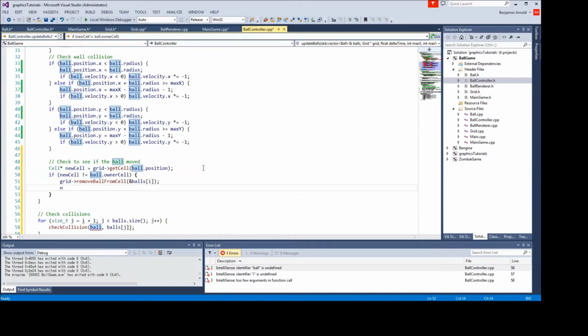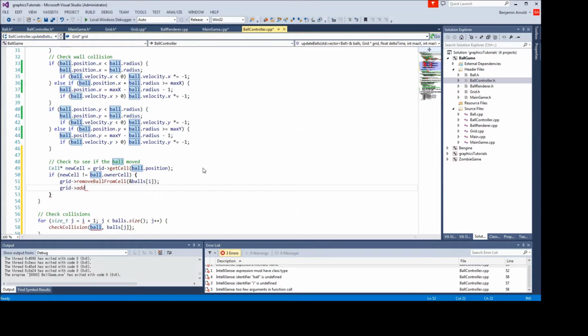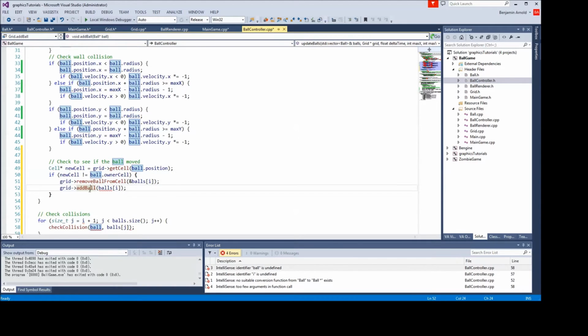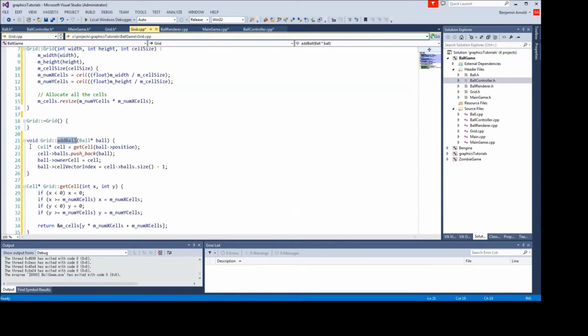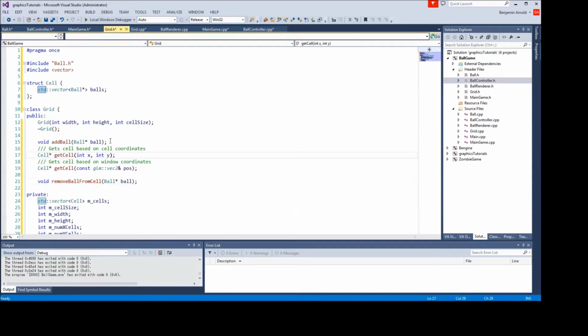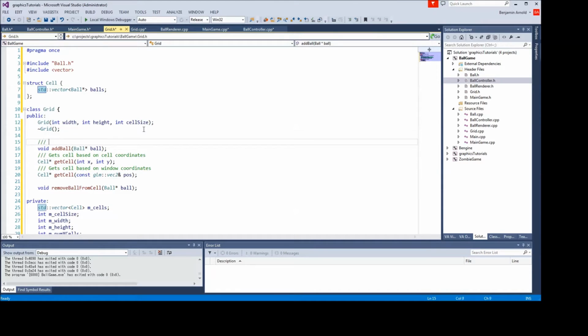So we're going to say newCell->grid->addBall of balls[i]. And now addBall is actually doing a little bit of extra computation to get the cell that we've already done. So let's make another overloaded addBall. This one adds a ball and determines which cell it belongs to.